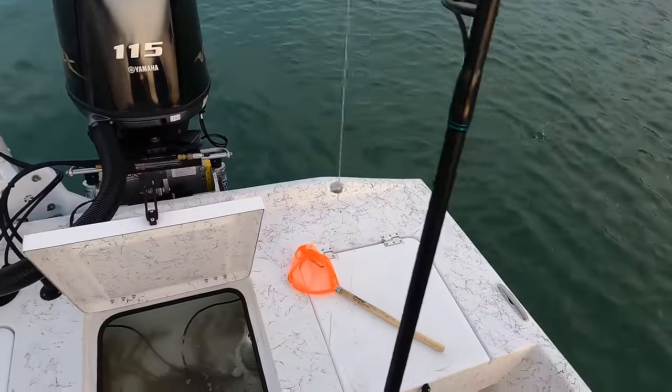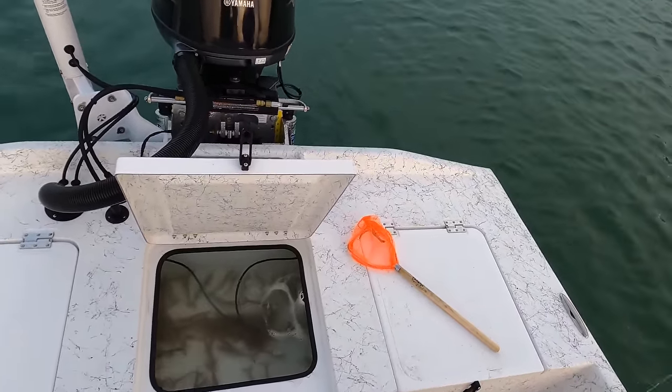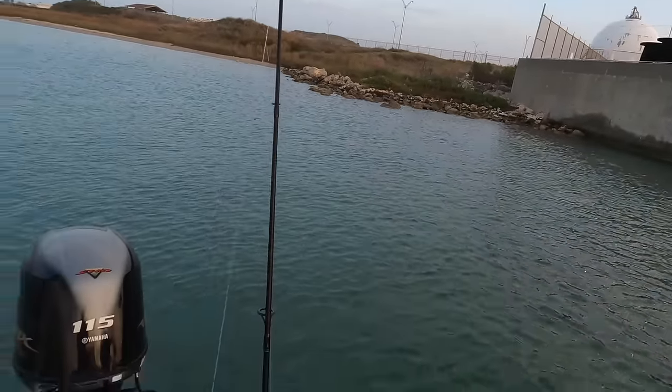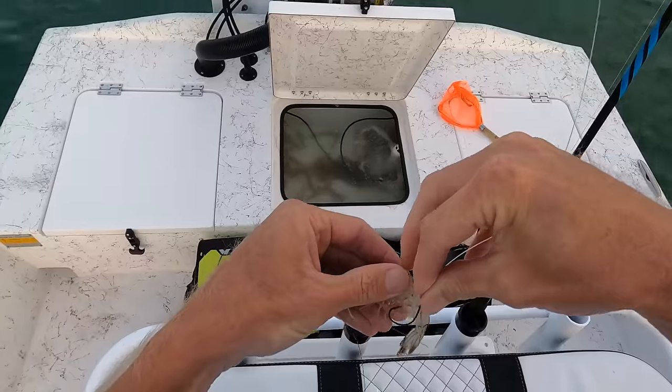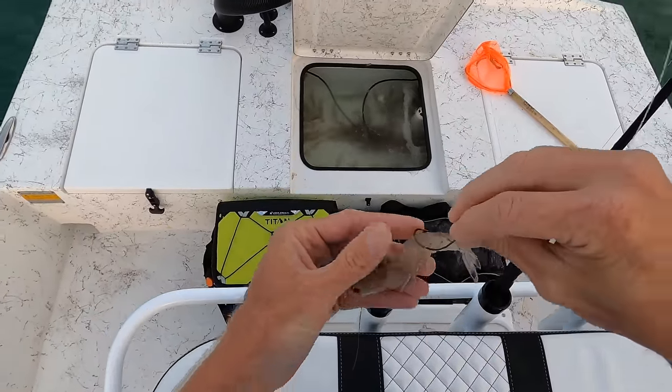I'm always willing to learn new ways. I'm gonna try the cork. Craig's gonna fish on the free line. So this is how he did it right there. Like that right there.